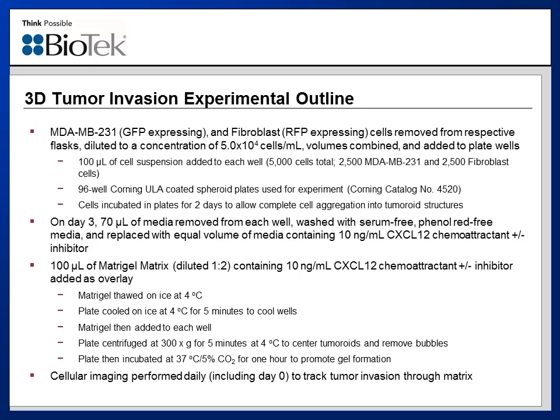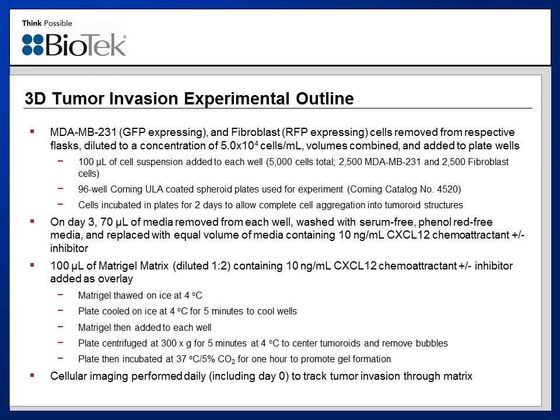We then went on to create the following procedure to perform the entire multi-day 3D tumor invasion experimental process. MDA-MB-231 breast cancer cells expressing GFP and human dermal fibroblasts expressing RFP were combined in a 1-to-1 ratio and dispensed into the wells of the spheroid microplates to create a final concentration of 5,000 total cells per well.